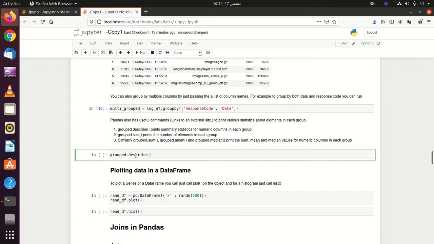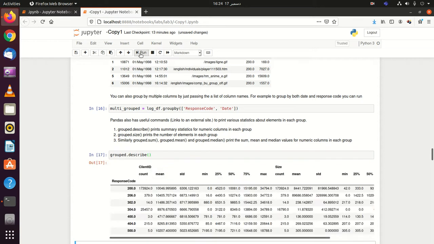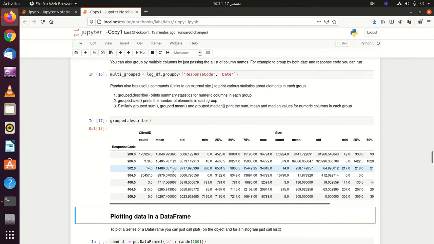Group.describe. So you can see we have the response code of a group, followed by the count, the number of items in the group, the mean of that group, the standard deviation, the minimum value, the quartiles, and then the maximum, and so on.